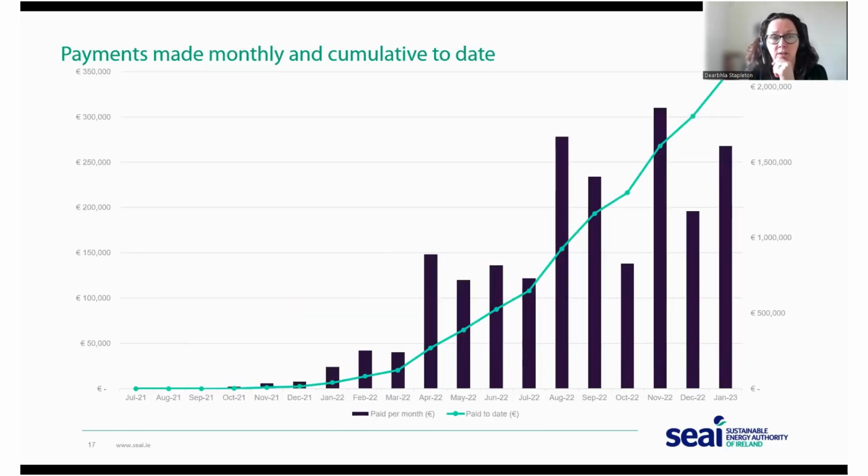Our payments made, again, there's obviously a lag on these. The payment isn't made until after the audit is completed, but we've paid over 2 million euros. So that means that of the 1,600 vouchers that have been issued, over 1,000 audits have been completed, which is great. We were quite worried when we launched it about vouchers being issued and not being completed. So we put an 8-month expiry date on the voucher. So businesses are obliged to carry out the audit within 8 months of getting the voucher, or else it expires. So that's driven the actual getting the audits carried out.